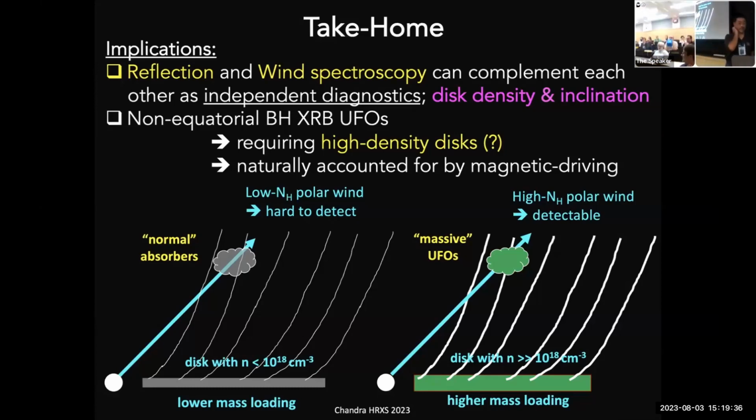Very interesting results. I have a question on inclination, because in your fit, you leave the inclination free in different epoch fits. So do you think this is an effect of the wind precessing at different epochs, or an effect of a different ionization structure that unveils a different region of the wind in different epochs, or something else?